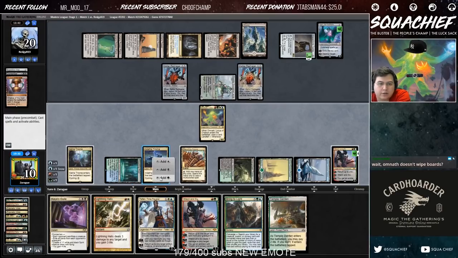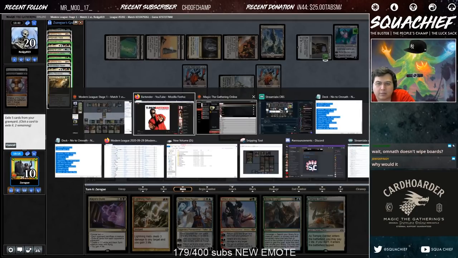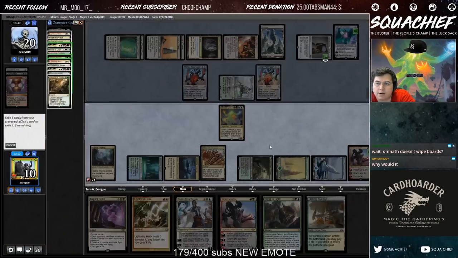Go here. Cast Uro, then we can cast. I don't think I'm playing Kolaghan's Command. Let me look real quick. No Kolaghan's Command, so I don't have to worry about this Niv-Mizzet.